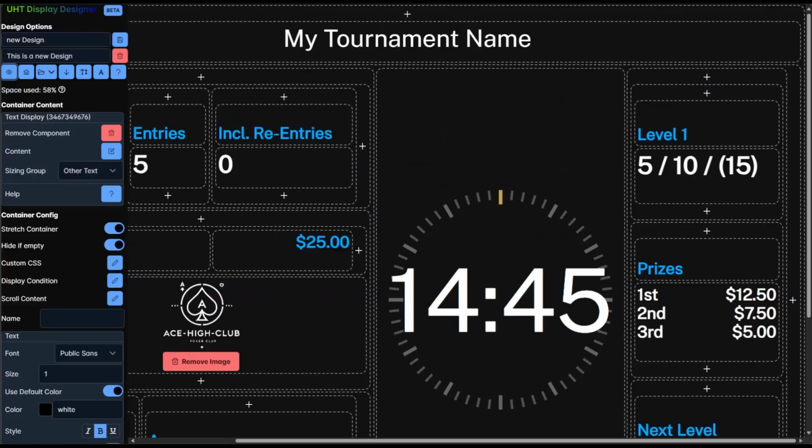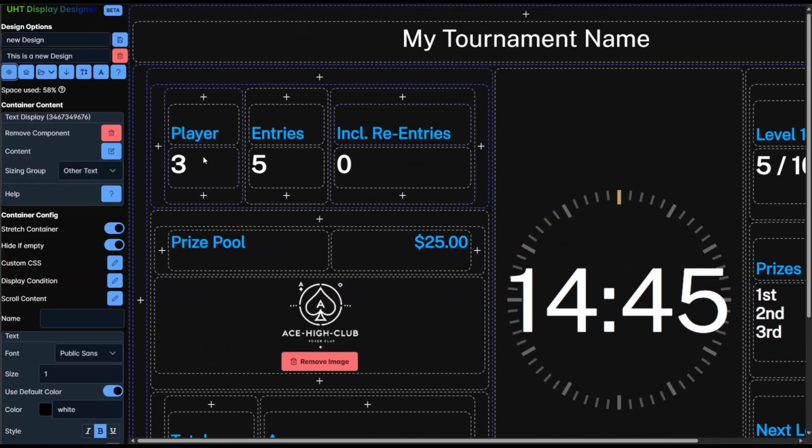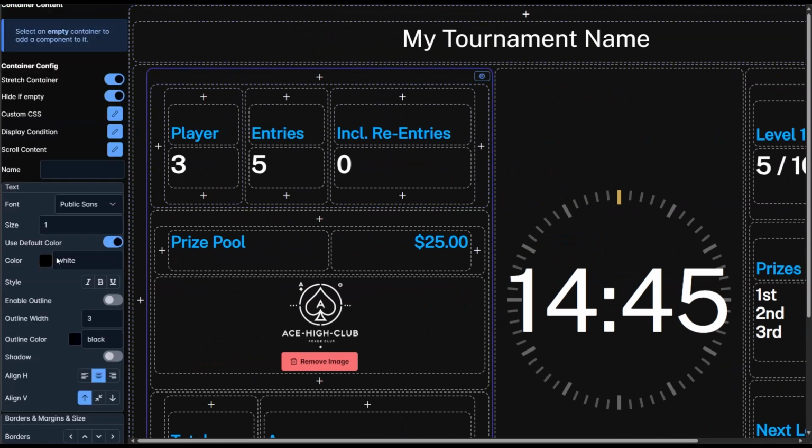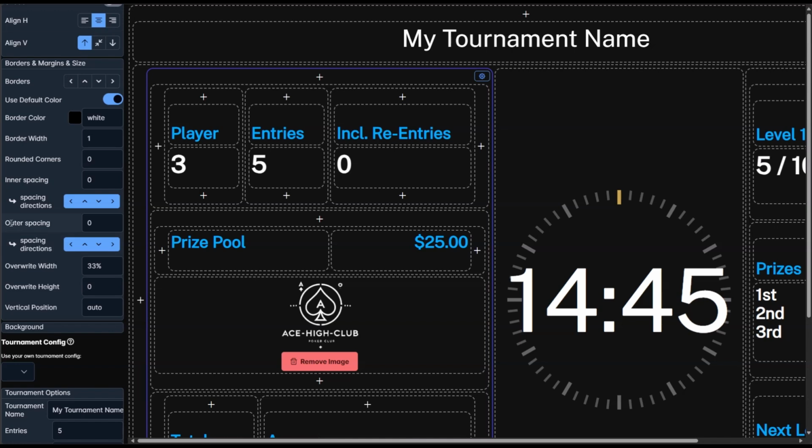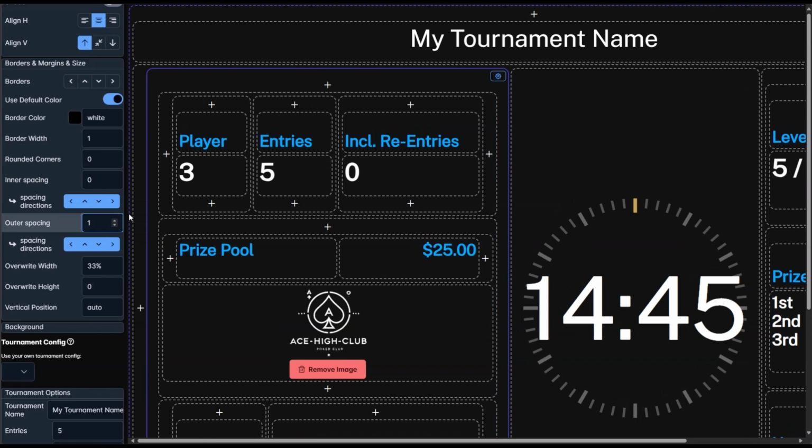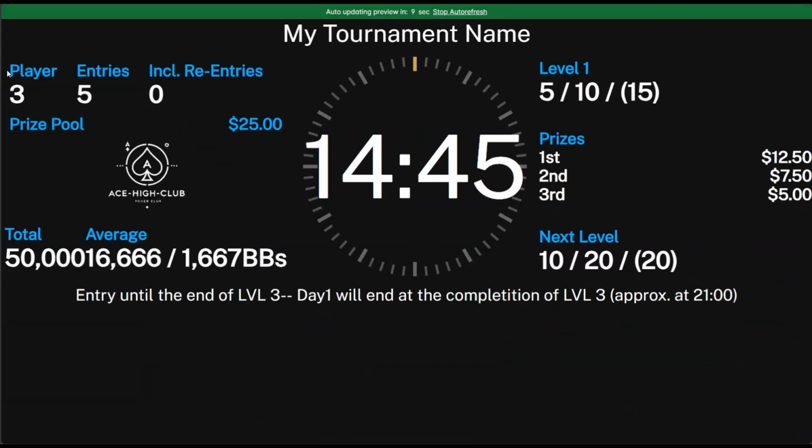So let's give our components some space too. We're going to select the left container, and give it some outer spacing of maybe 1. Let's check out how it looks. Oh yeah, this already looks pretty good. So let's do the same for our right container.